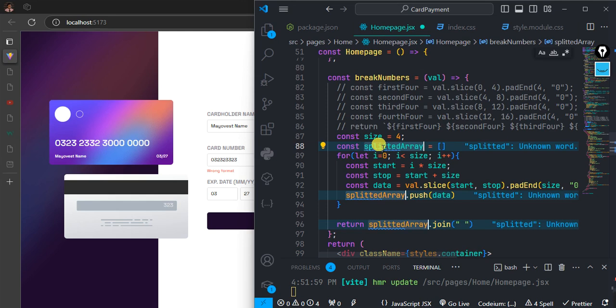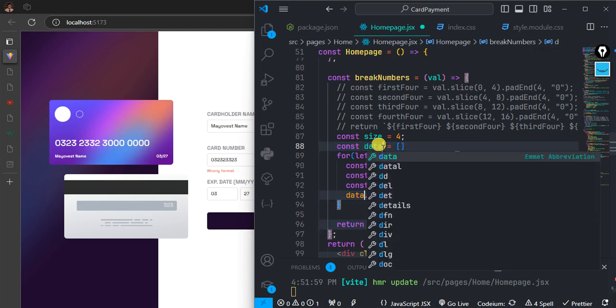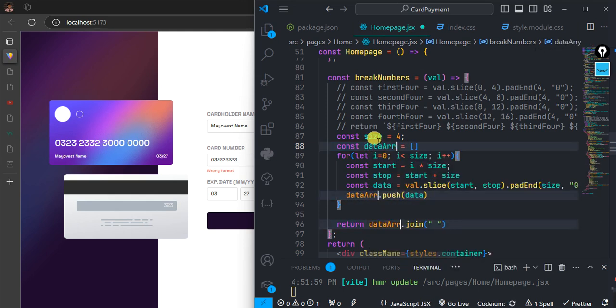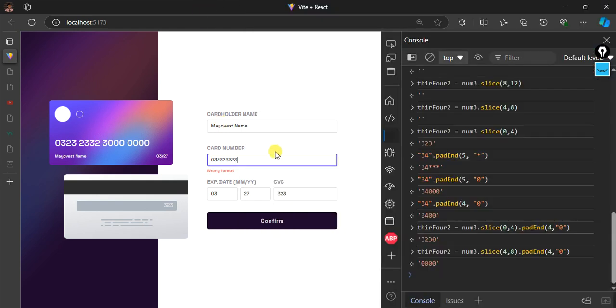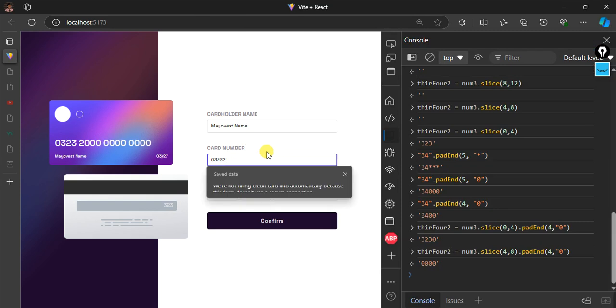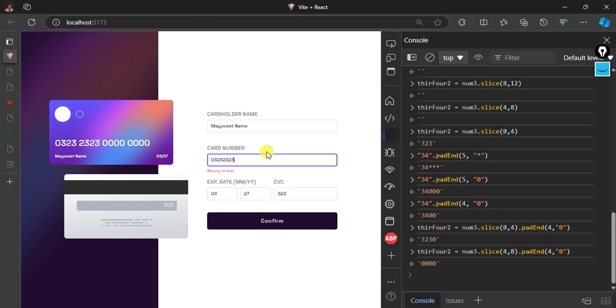So let me call it this data array. So from there, return and save. If everything we did is still okay, it will still work. As you can see, it will still work, even though we are using another method like that.